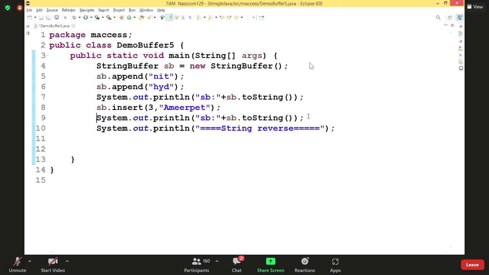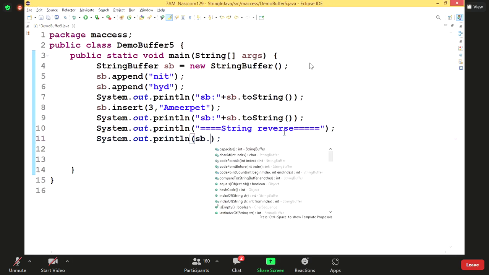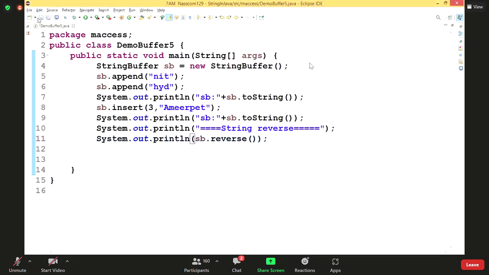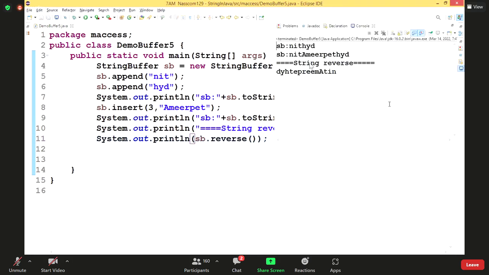So the string reverse method is there for us: sb.reverse. You can say sb.reverse, and the string will be reversed. Can you see? Direct reverse method is there.